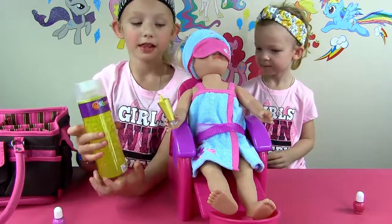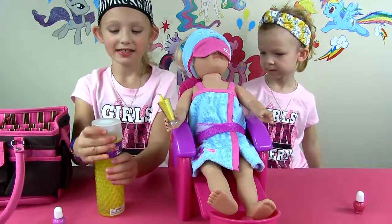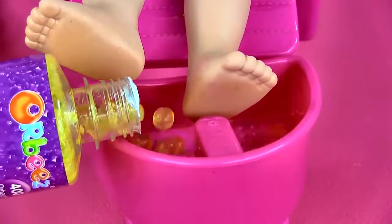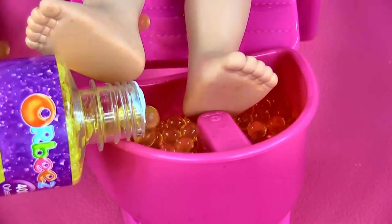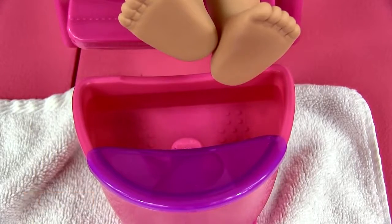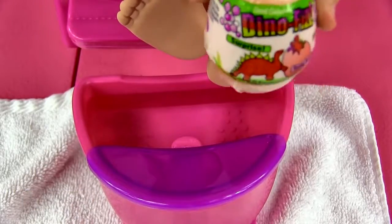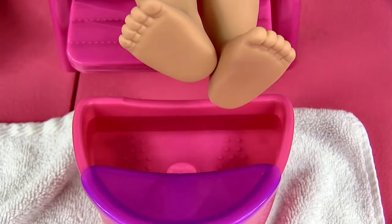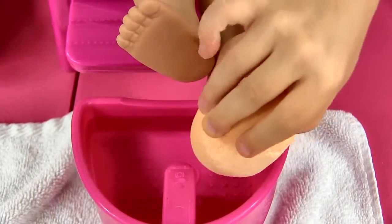We took the water out from the little tub, and we're gonna put in some Orbeez. These should be relaxing as well. So let's pour them in. I think something in that will make your feet super smooth, nice and smooth. It's a dinosaur fizzy egg. Yay! Let's open it up. We're gonna put the egg in, and once it's totally dissolved, we'll put your feet in for it to relax and make it feel good.